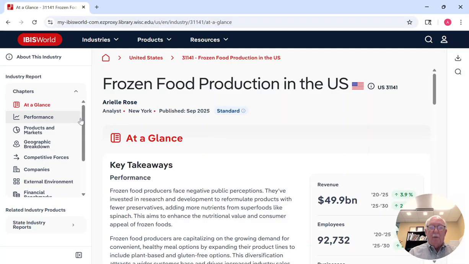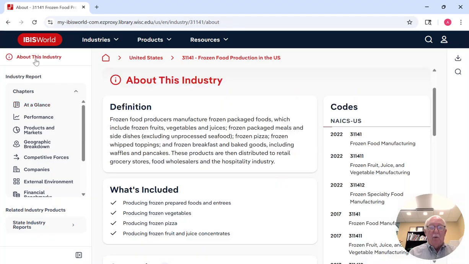To get a general idea of an industry, if we go up here and click on About This Industry in the upper left-hand side, we'll get a general definition of the industry. So here it is, frozen packaged foods, and down here in the last two sentences, waffles and pancakes are mentioned. So here's a case where we know that frozen waffles are included in this report.